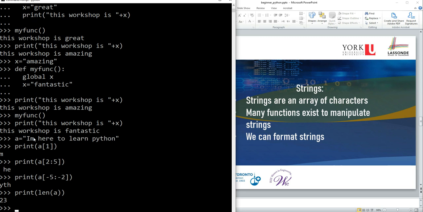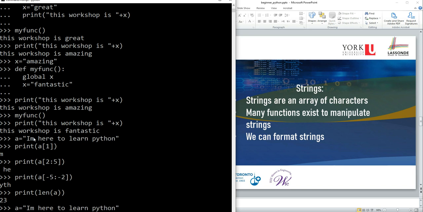Now there are also things that we can do to strings, such as, for example, remove the white space in the beginning and at the end. So let's say that I declare A in a little bit of a different way.